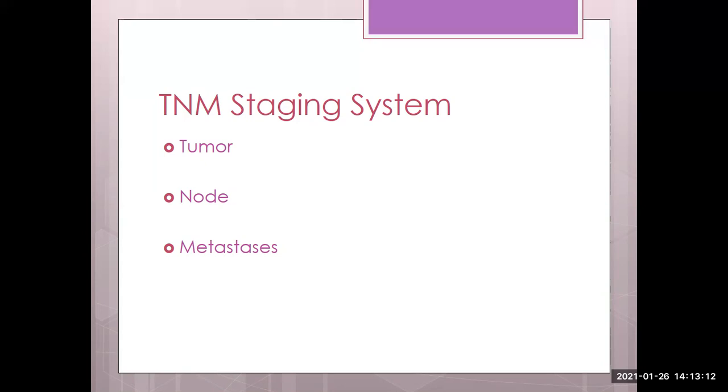The big thing to remember is in looking at this, if you have a TNM and you have numbers next to it, then the lower the number, the better the prognosis. If there's not node or metastatic involvement, the easier it's going to be to treat, because a lot of times they can just resect the tumor, or you only have to treat the tumor. You don't have to worry about the fact of it spreading to other places.